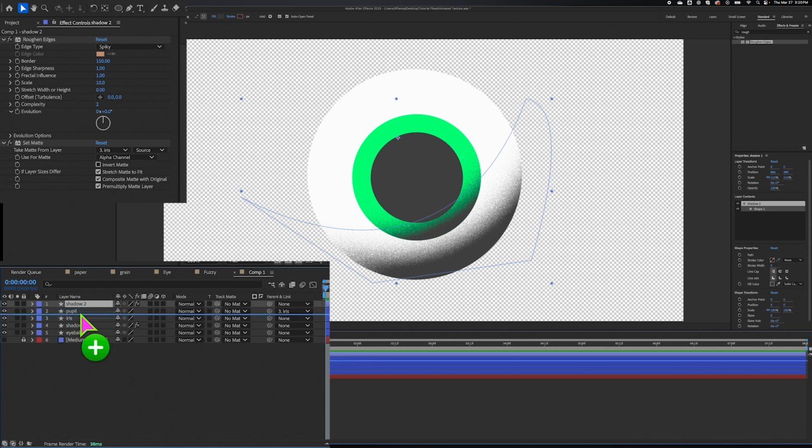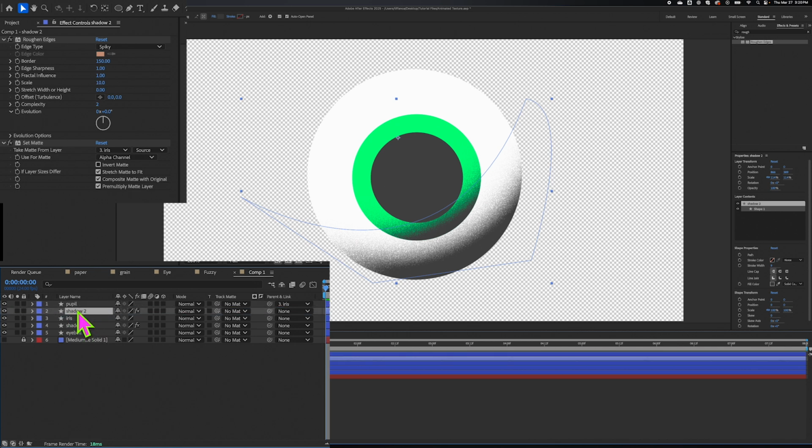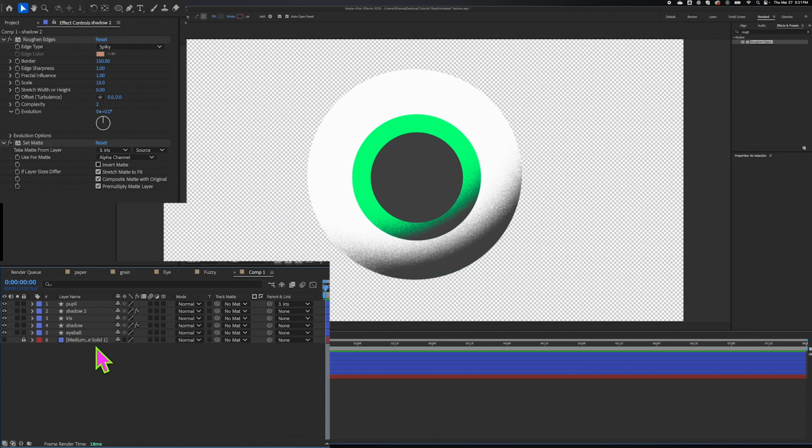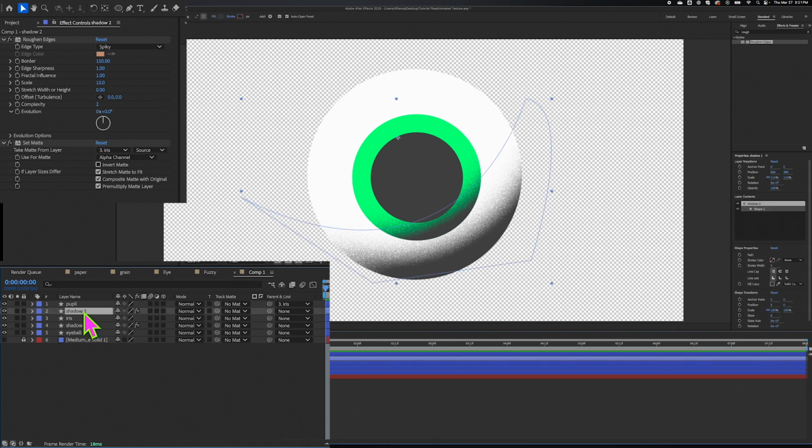In fact, I'm going to go ahead and make a shadow for the pupil as well, so that it's looking really nice, because I remember the pupil's kind of a dark gray instead of a black. So that could actually look pretty good. I believe the color fill that I have for these two are the dark gray that I use for the pupil. So what I'm going to do is I'm going to take this shadow 2, duplicate it again and bring it up above.